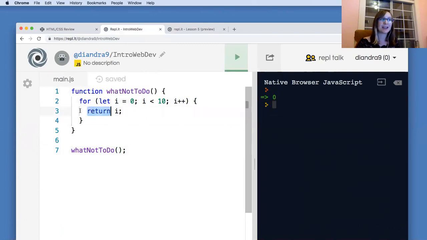Because remember, the first time we see our return statement, we're done. So if you ever have a return in a loop, you can be pretty sure it will not actually loop past the first iteration. So once again, I think that's something that every programmer has thrown a return statement in a loop and then been thrown for a loop for why it's not working. This is why it's not working. So watch out for that.